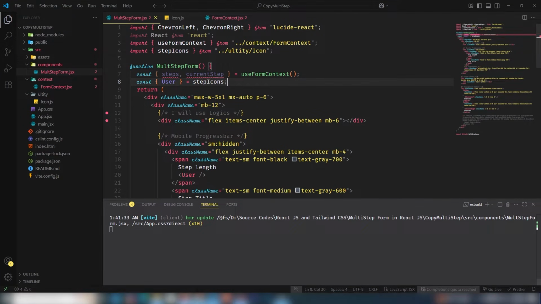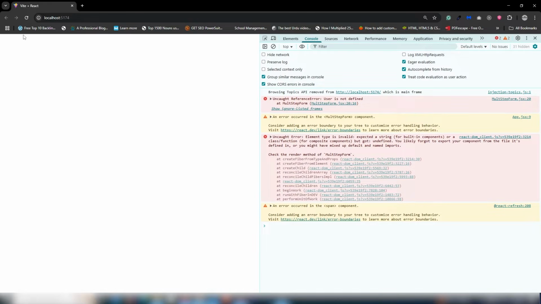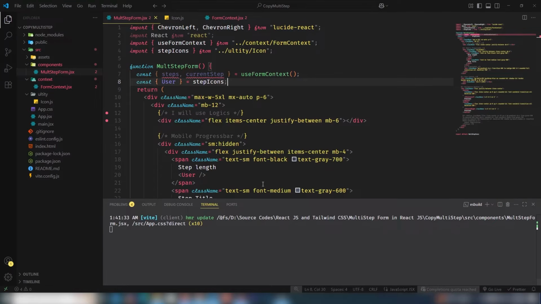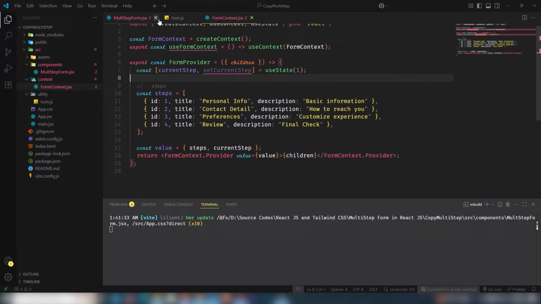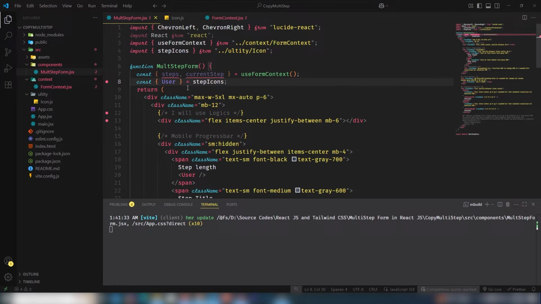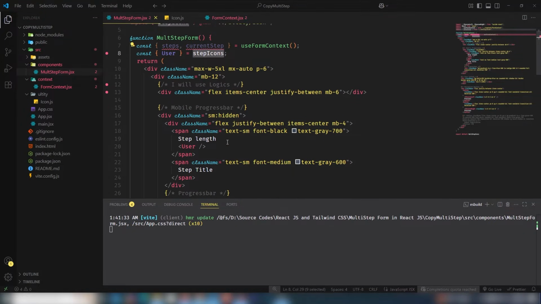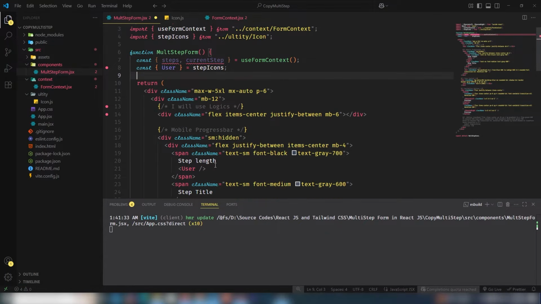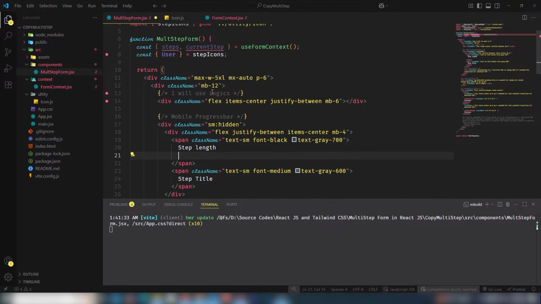Save the file and it should be displayed. Nope. Let me check it, guys. Give me a second. Okay, guys, the problem is I do not call them this way. I will call them with the help of ID based, right? So give me a second. I will show you how you can access them.